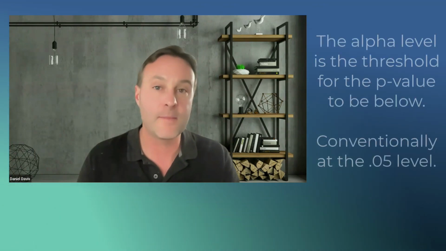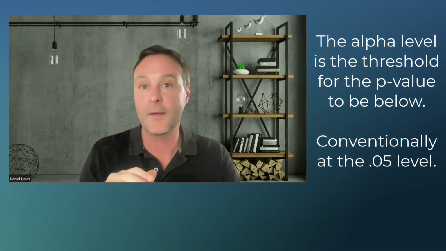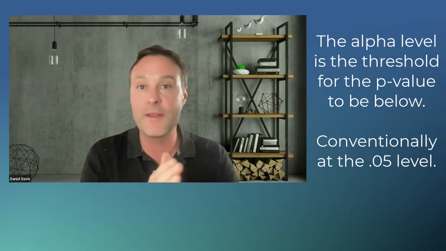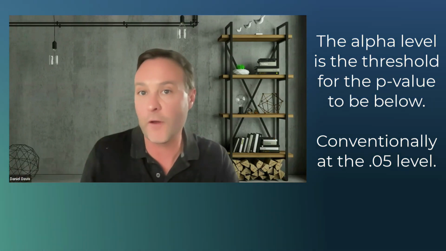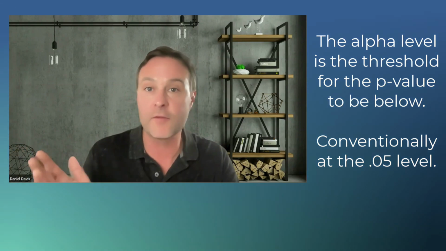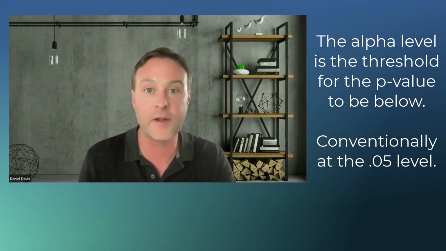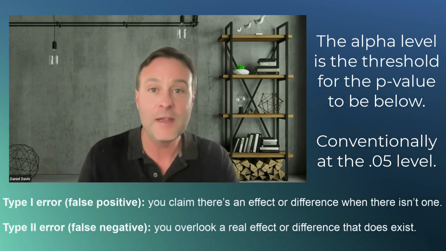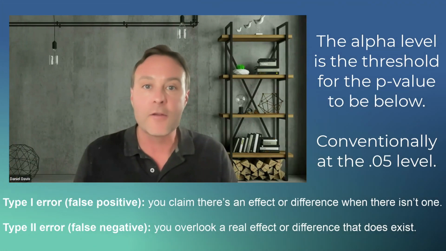So I know I'm talking about 0.05, which is the standard threshold used. It's called an alpha level. You pick a threshold that your p-value should be below to call something statistically significant. So why do we use 0.05? Just convention, right? It's the most common in social science and education and psychological research. It was popularized by early statisticians to be a reasonable balance between type 1 and type 2 errors.